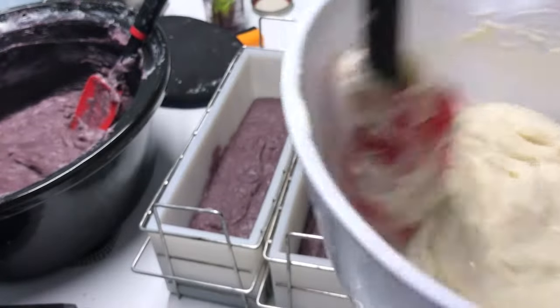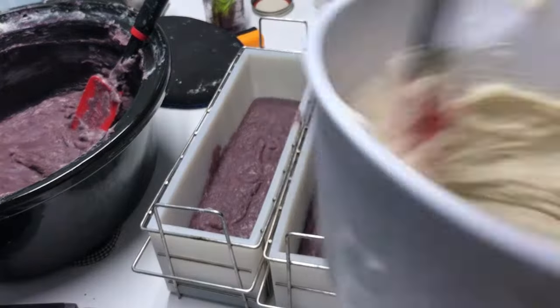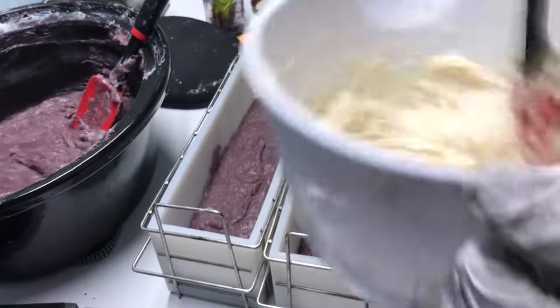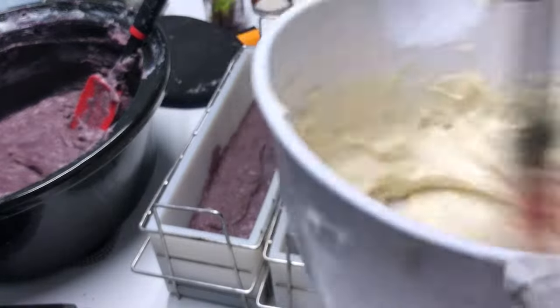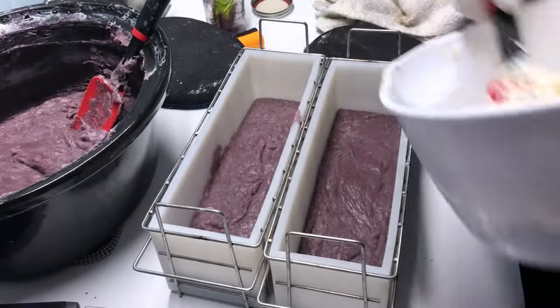You know, since you come into my soap room, I want to treat you the best I can and show you everything that I'm doing so that you can do it too. Okay, that looks pretty good.